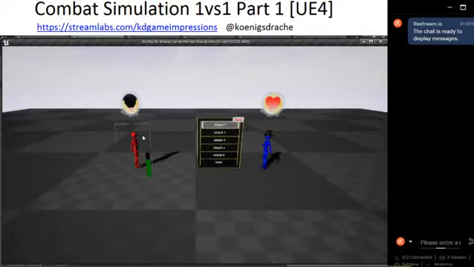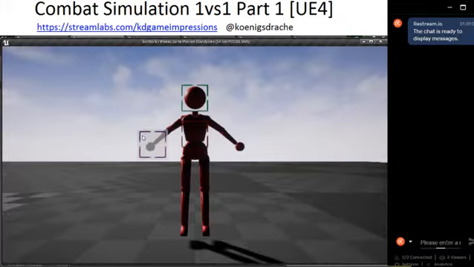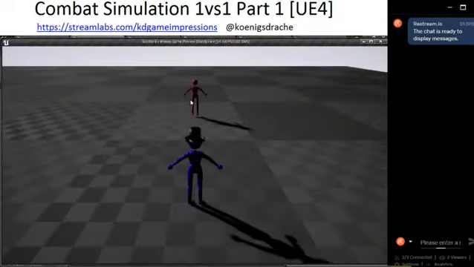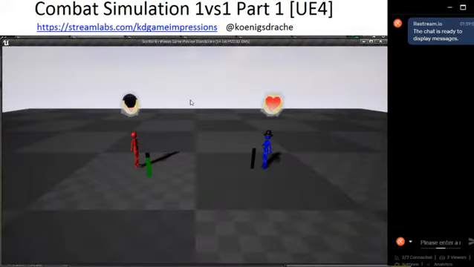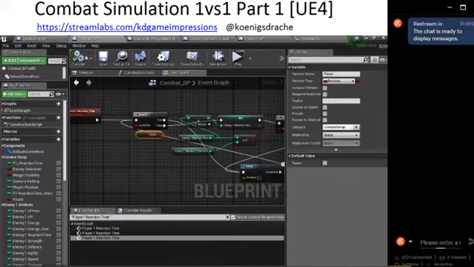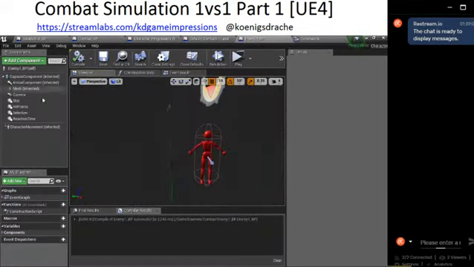Attack. Everything disappears. Attack. We wait. Now everything is moving again. Great. So now with this widget up there, first thing, enemy player blueprint.